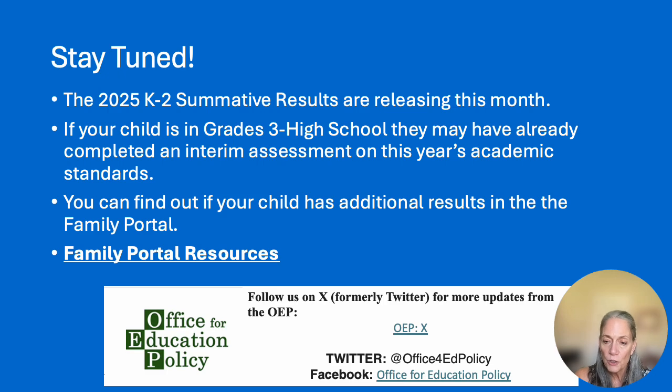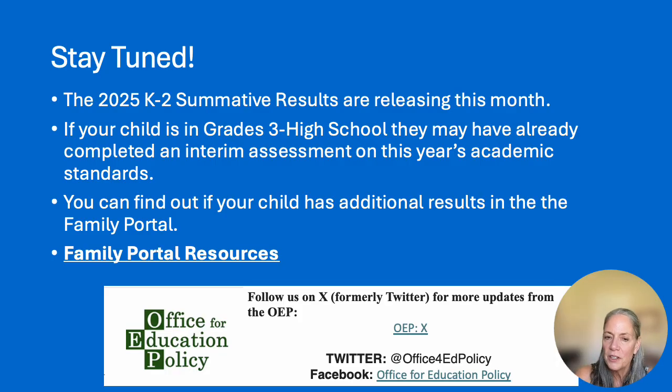And in the future, those will be released much earlier than October. They're going to be released in June or July. And you'll have a sense of how your child finished the year. And it should tell you similar things, unless you do some intervention over the summer, to what you're going to get on the screener at the beginning of the next year.